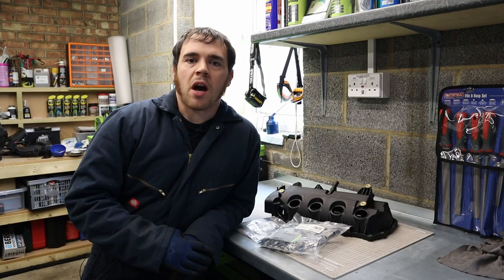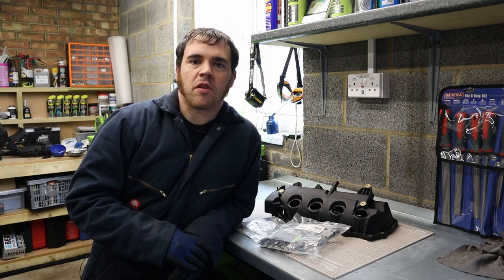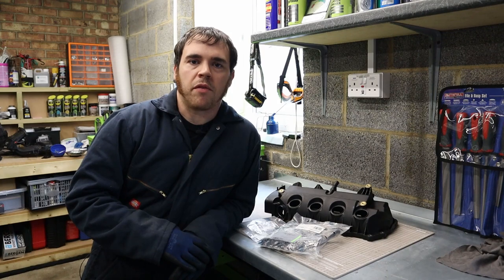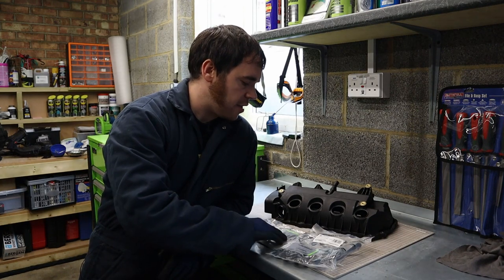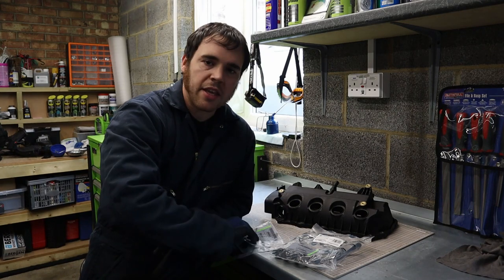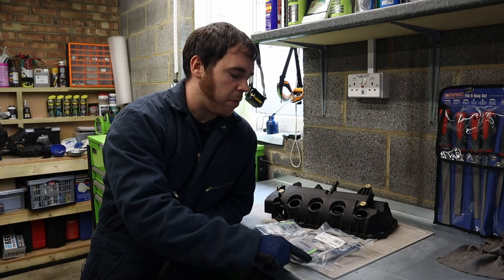So this video is part two of the rocker cover saga, and we'll be picking straight back up where we left off in the last video, removing the rocker cover. So the first thing we're going to be doing is fitting the new gaskets to the rocker cover and the inlet manifold as well. Well, we're fitting all of them except for the spark plug seals.